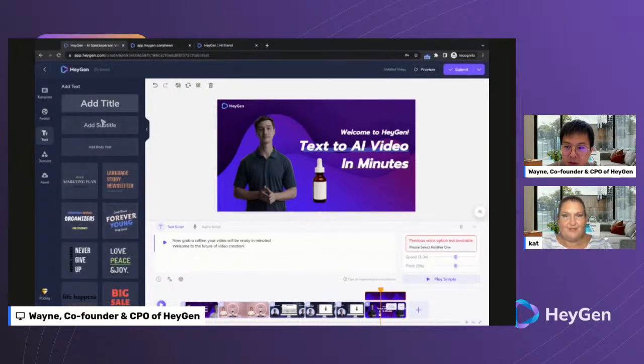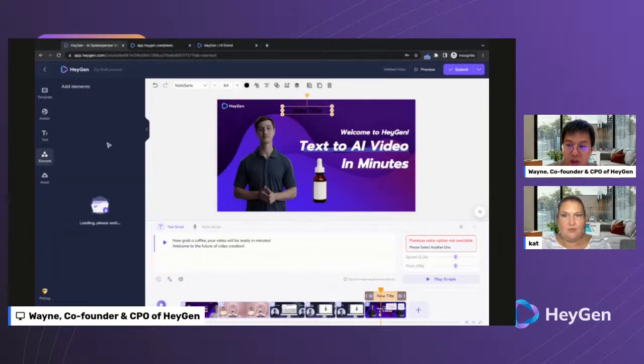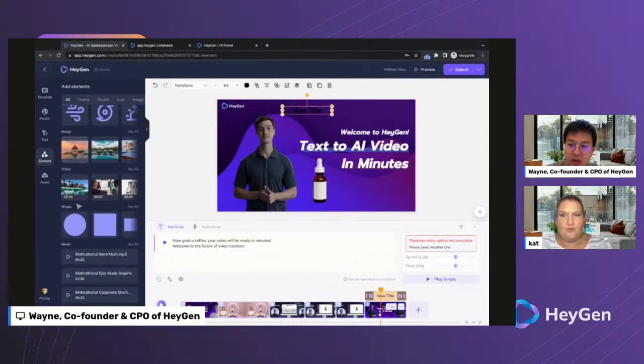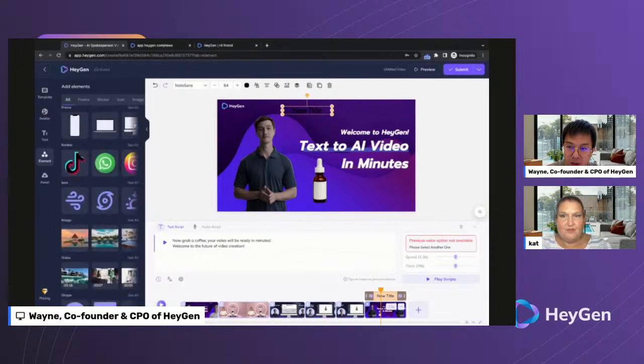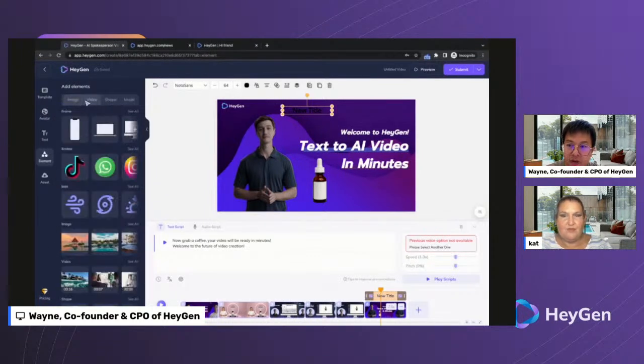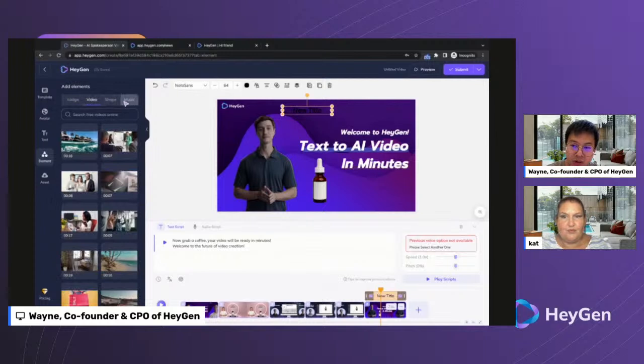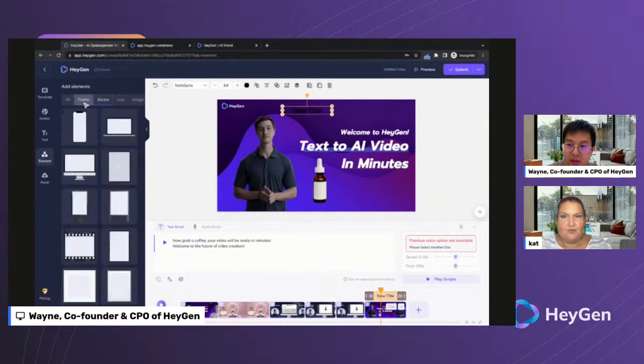We have lots of text options. You can either add a regular title, subtitle, or you can add those combination stylized texts. There's a really rich element library where we can go from frames to stickers to icons, image, video, to shapes and lots of music. For some of them, you can also search for more. So you can search for more images and video from those huge online stock services.